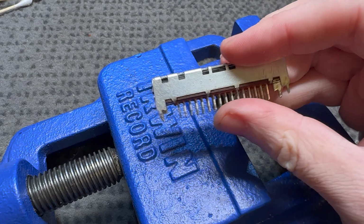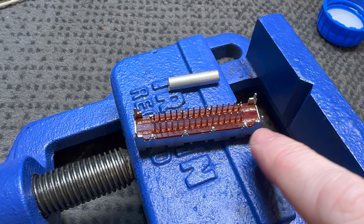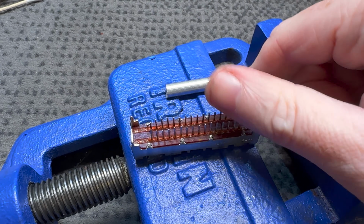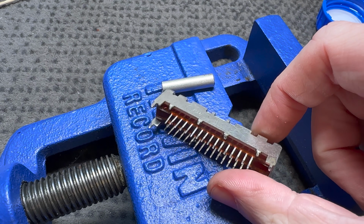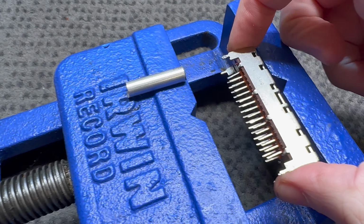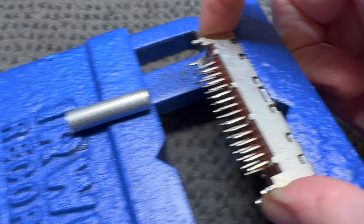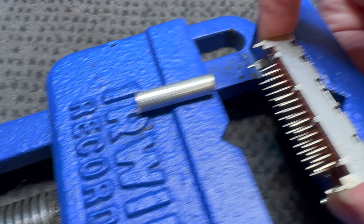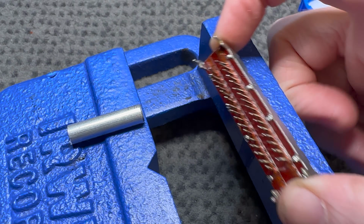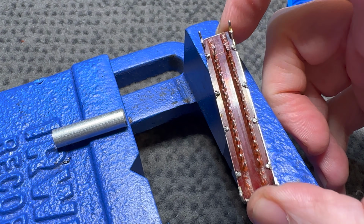All right, one other thing I'll show you before I throw this switch in. These little claws that hold the PCB in were incredibly hard to push back down. I ended up having to use a vise with a pin to drive them down. I had to get them started, get them on a bit of an angle, and then basically press them back in. And it went pretty well.